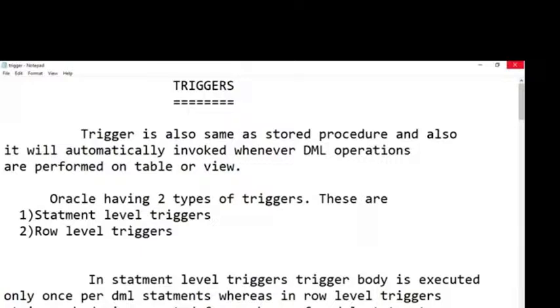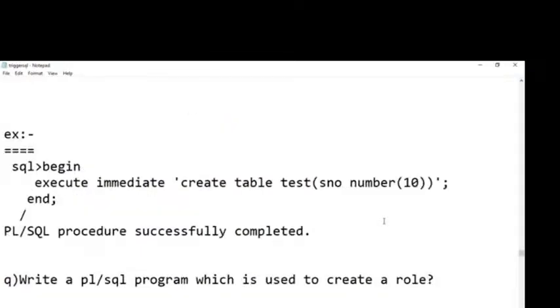Now observe it here. Dynamic SQL is a language where SQL statements are executed at runtime.